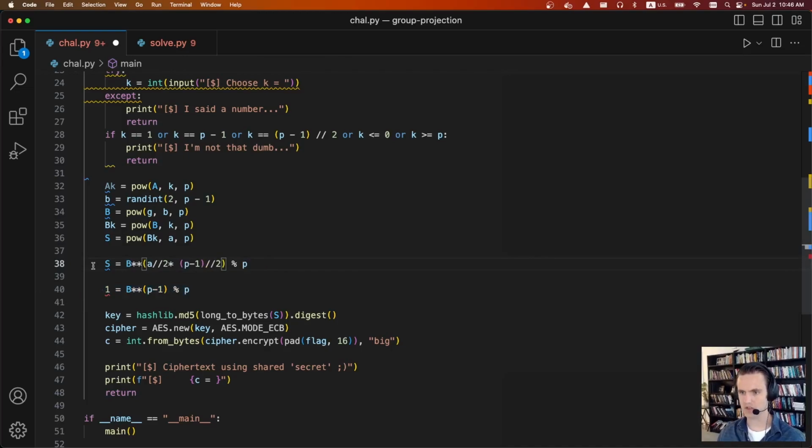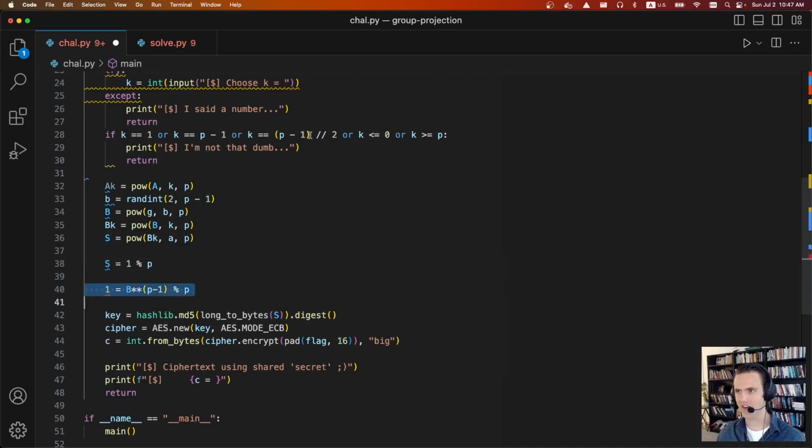But there's a bunch of stuff you could do. They specifically check that we don't do (P minus 1) divided by 2, but we could just do divided by 3. So on the off chance that a is cleanly divisible by 3, we'll take that 3 out and multiply this by 3. When we do b to the P minus 1, this gets turned into a 1, so it's a 1 here, a 1 here, and 1 to the power of anything is just 1. So we just have 1, and now S is equal to 1.